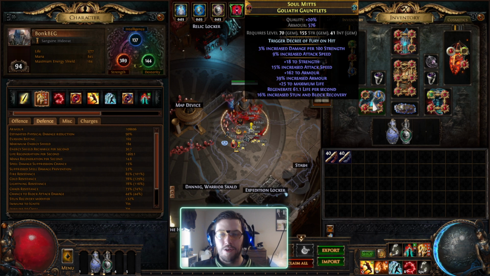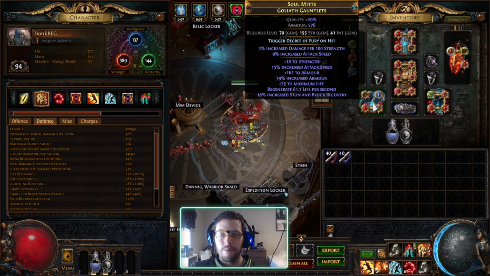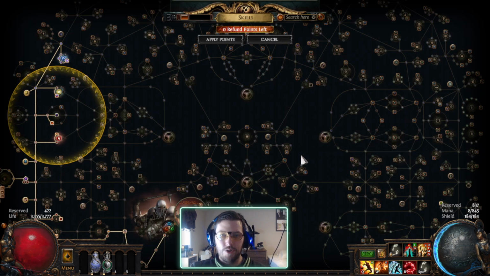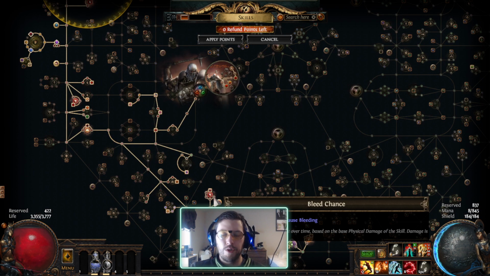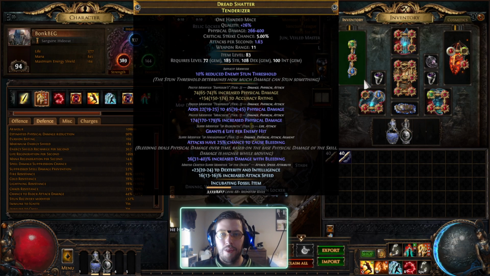If I can get a tier 2 chance to bleed, which I believe is a Searing Exarch implicit on them, the greater Searing Exarch implicit, then I actually get a free point because I can get rid of this point, which is giving me 100% or 105% bleed chance currently. Alternatively, I could just get a higher tier roll on this.